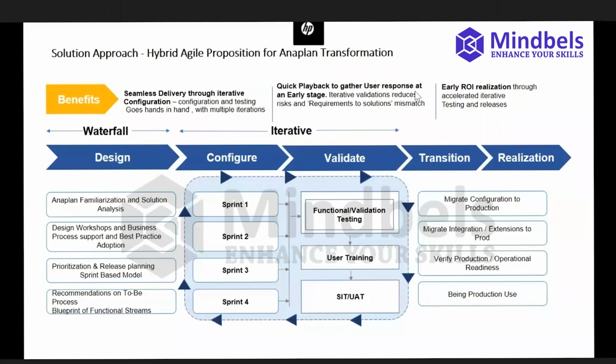Now, each sprint will have 10 requirements or 10 functionalities. For sprint 1, we'll have 10 user experience pages which we need to build. Correct? Once you build sprint 1, after completion of sprint 1, you need to validate whatever you built in sprint 1. The entire process is going to keep on rotating, but let me complete the first step: after completion of sprint 1, you need to validate whatever you built.